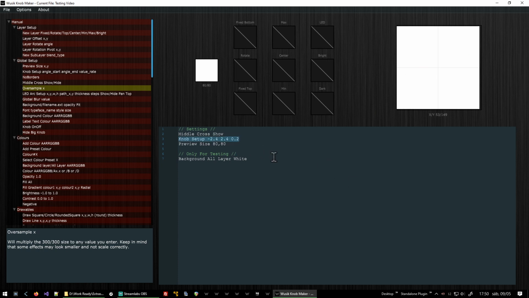And this knob setup, I'm going to explain in a bit, not right now. So what do you have to create? You have to create a bottom layer and a rotate layer. You don't really need to create a bottom layer, just if you want something that stays fixed on the layer there. But let's start a new layer, and I'm going to create a rotate layer.